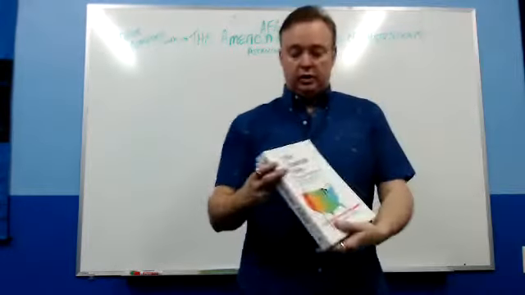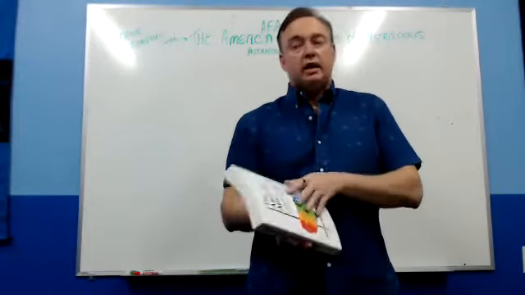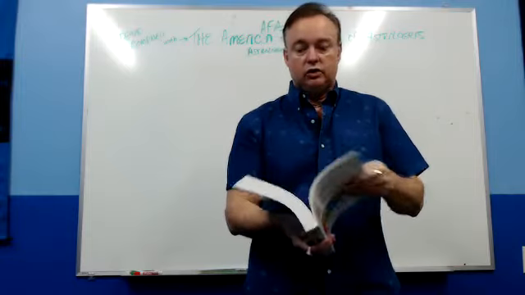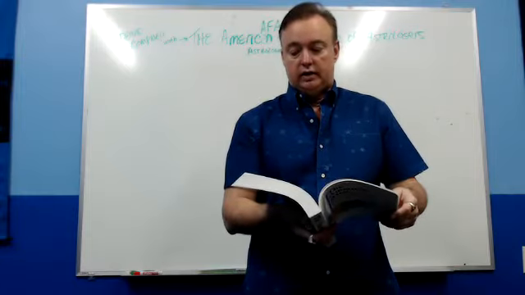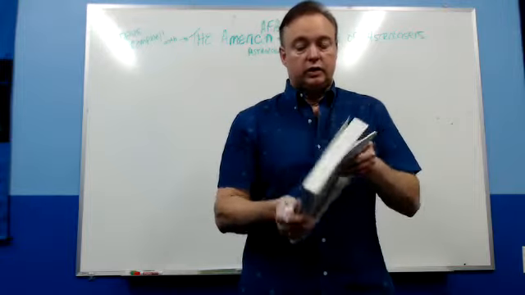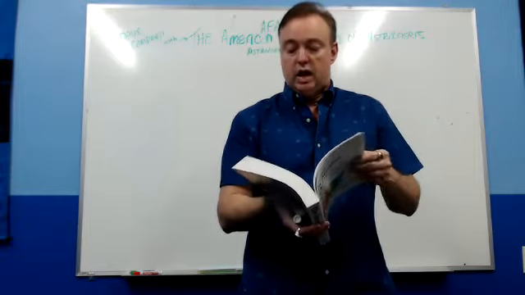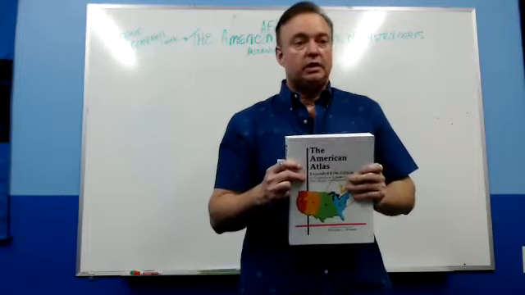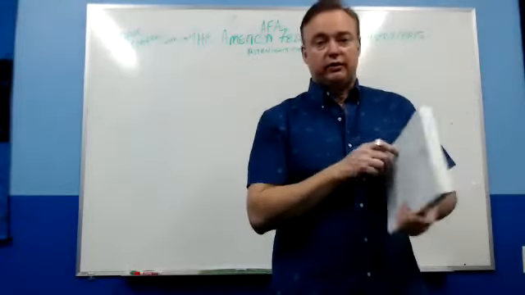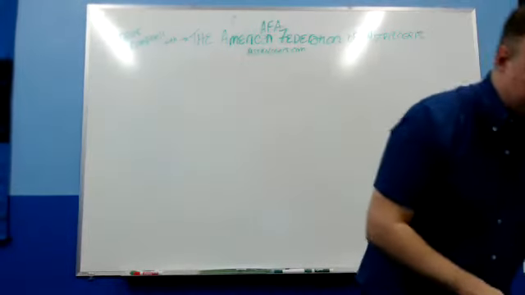And you'll need the American Atlas, or an atlas. If you can't get one, because these are hardly ever in print anymore, you can also just Google and find the information you need, like the longitude and latitude. Nowadays, you can just go on a computer and do it. But this is really handy because it also gives you time zones, and it gives you what the time is from Greenwich for that exact location. I'm also going to show you the formula, how to figure that out by yourself too, so if you don't have one of these, you'll be able to figure it out without it.